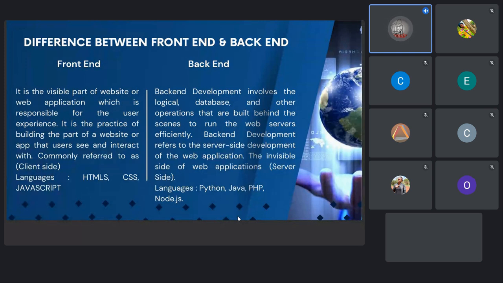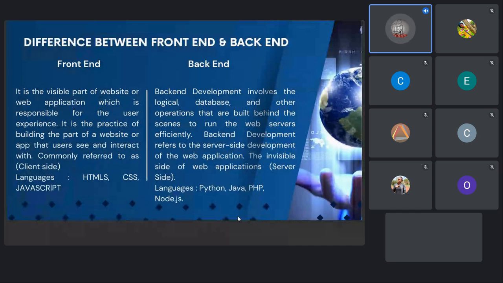In front-end, the core languages are HTML, CSS, and JavaScript. For back-end, we have so many programming languages that you can use: Python, JavaScript, Node.js, PHP, Java, C, C++. So there are many, according to what you want to implement.